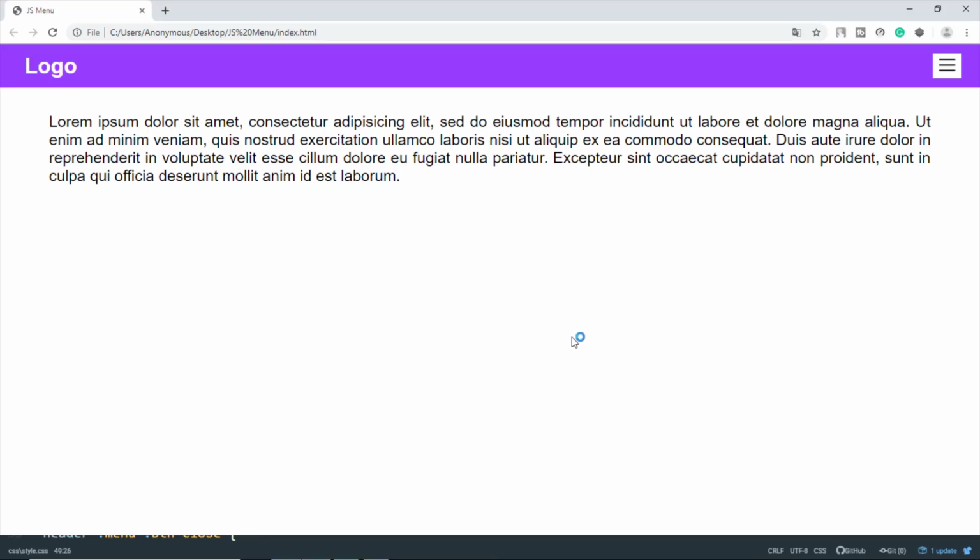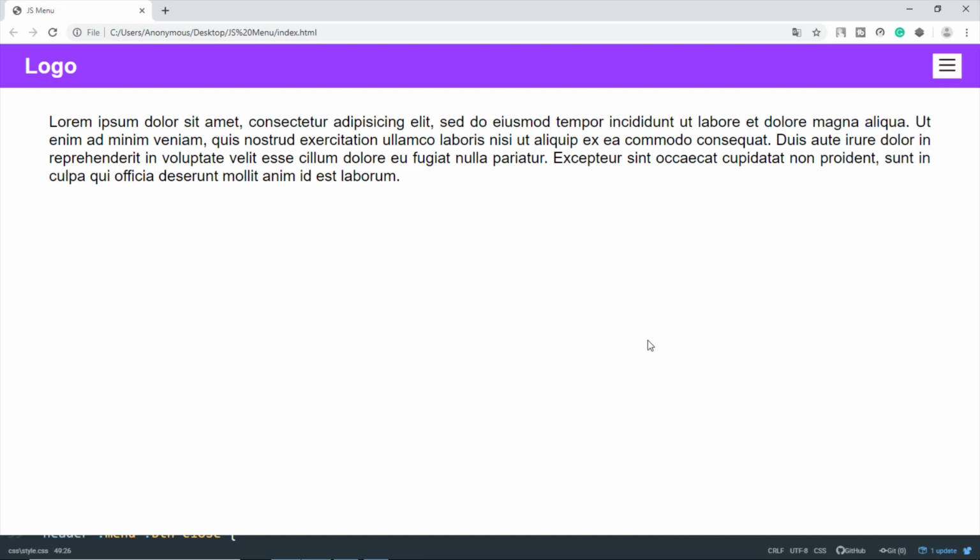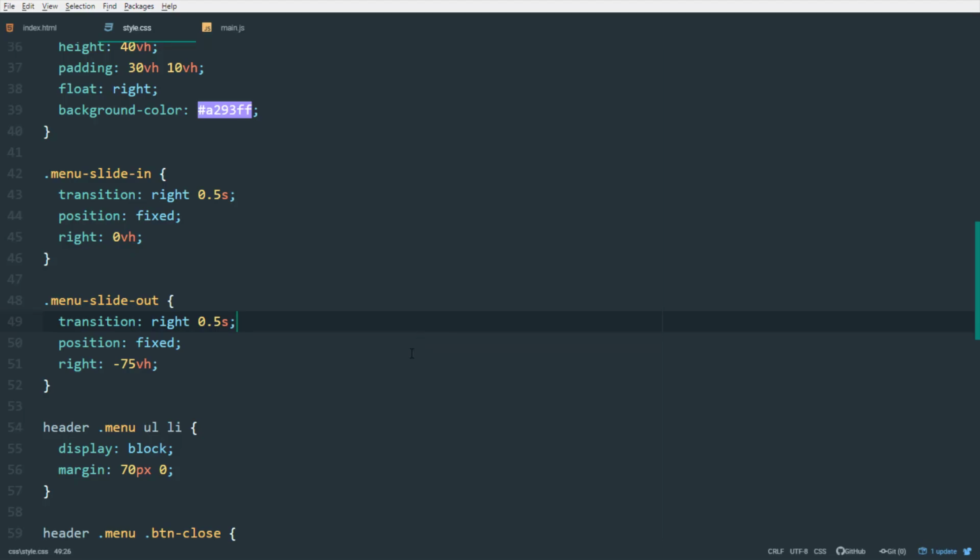So now let's run this. Okay, so as you can see, the sliding in and sliding out is smooth. So this is how you can create that.